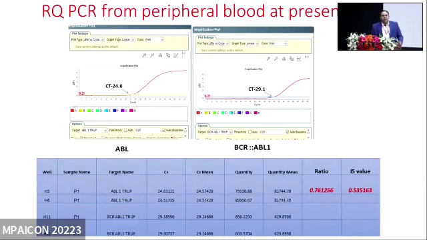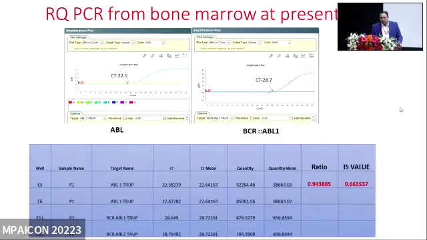Since it was BCR-ABL, we have multiple assays at our setup to test for BCR-ABL. We did an RQ-PCR, which showed a mean copy number of 629 BCR-ABL with a ratio of 0.76 and an IS value of 0.53. A ddPCR was also done, and it was concordant with RQ-PCR, showing a 0.7% BCR-ABL ratio. RQ-PCR was also attempted on bone marrow because we wanted to confirm whether it is truly present in the marrow. It showed a ratio of 0.9 with an IS value of 0.66.